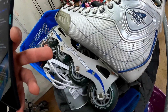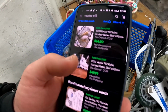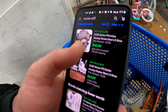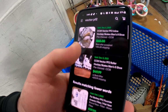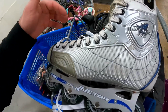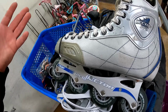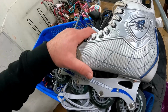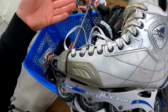So on these Vector PF2 roller hockey skates, 2 listed, 2 sold, so exactly 100% sell-through rate. They did sell earlier last year in December, but there was 68 best offer accepted with 14 and 50 with 16 in shipping. And those look to be close to the same condition that mine are in. Again, I think these are kind of the same thing as the gloves. We're going to try to clean them up and sell them. I don't know what season they play roller hockey in. I really don't. It could be spring. It could not be spring. I'm not 100% sure. But we're going to clean these up, and if they don't sell by sometime in the spring, we can try to take them to Play It Again. Same thing with the gloves. We'll just take them at the same time.